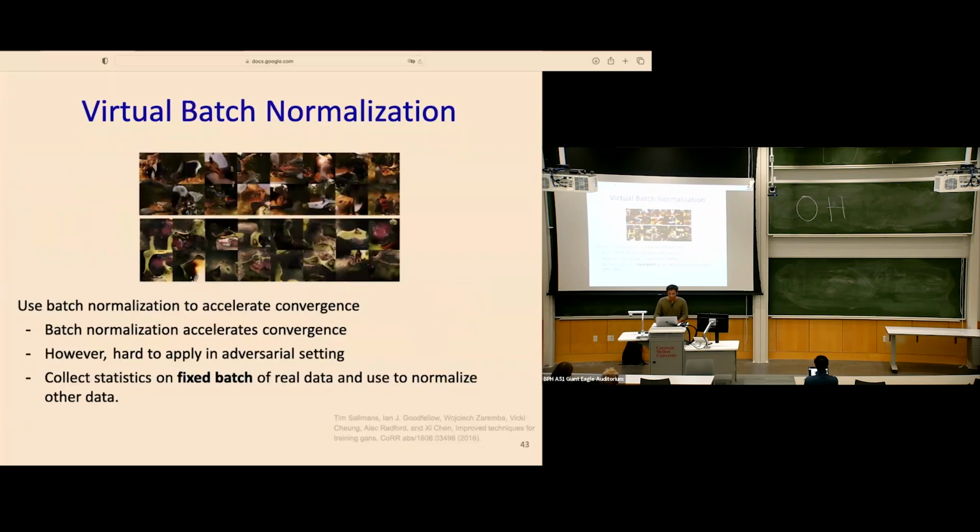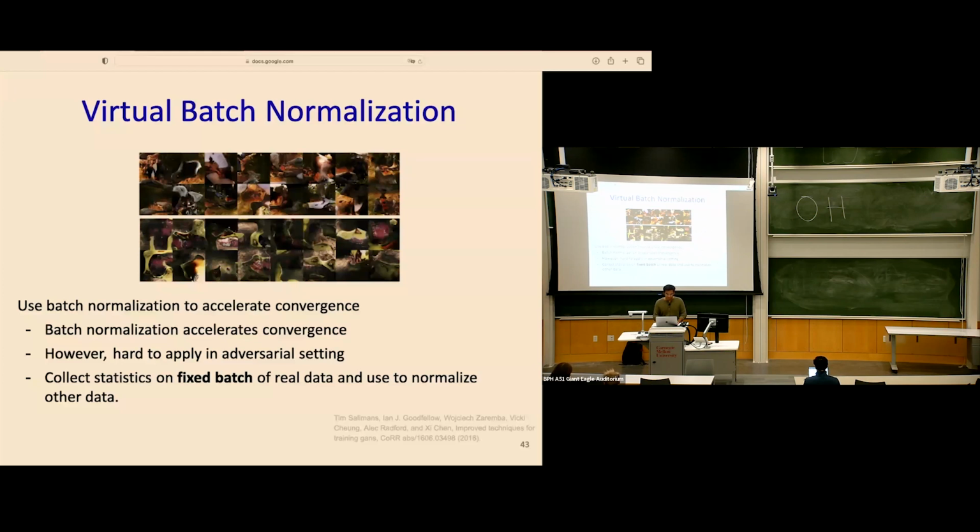Cool. So the final technique is virtual batch normalization. It is used to accelerate convergence like batch norm, but training is done a bit differently. And why we do this is that batch norm causes the output of a neural network for an input X to be highly dependent on the other inputs in the mini batch, as the statistics are derived from the mini batch itself. And that can lead to the generator generating images like this, where we can see that there's the same color tint in outputs from the same batch. And this bias even overwhelms the randomness of the latent vector Z.